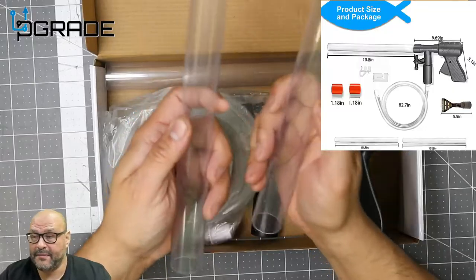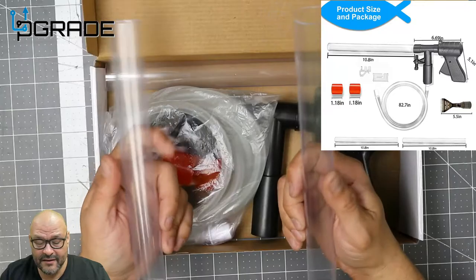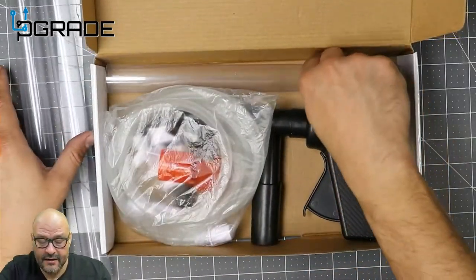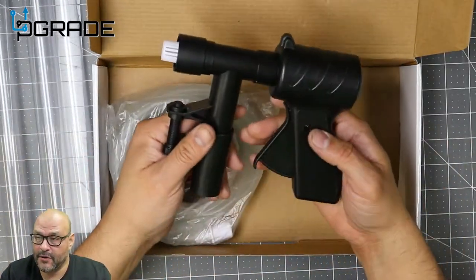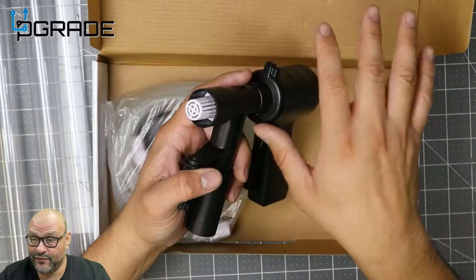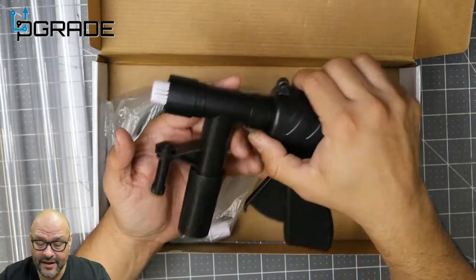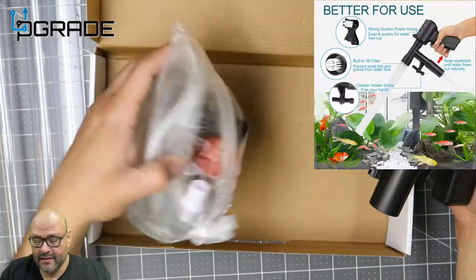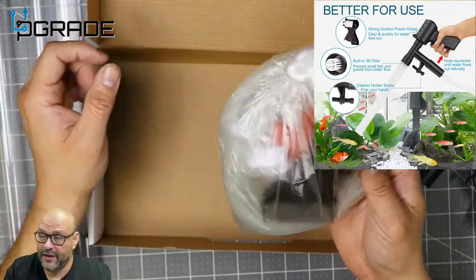All right, the pipes. These pipes are, you know, flimsy. I don't think they're strong enough, but they're not flexible, they're just stiff, right? So put that in here, put the other one in here, then the gun that you're going to require to actually suck up the old fish food, old fish poop and everything else. I mean, it's not bad. Then you get this little accessory bag in here, with a cheesy little tie down, but hopefully everything's included.